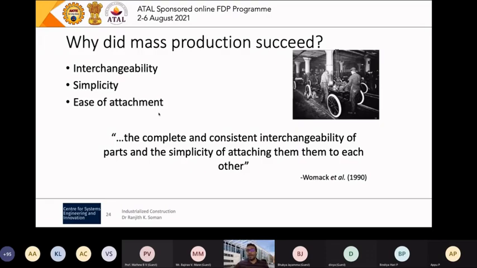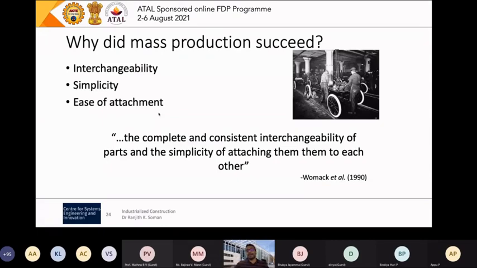Similarly, if you look at layout and construction, it's the same. We were looking at a study in which we used augmented reality to understand which points to drill in a construction site. That again took a lot of time. That's why we came up with this augmented reality where the machine projects onto the wall where the drill point should be. So all of those things come down to interchangeability: where to place something and what to place in that particular position. All of those come exactly in an assembly line. So that's how mass production succeeded.